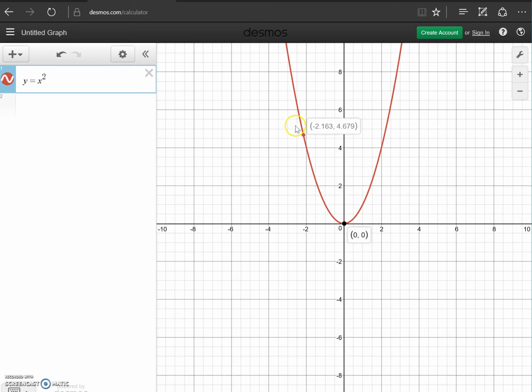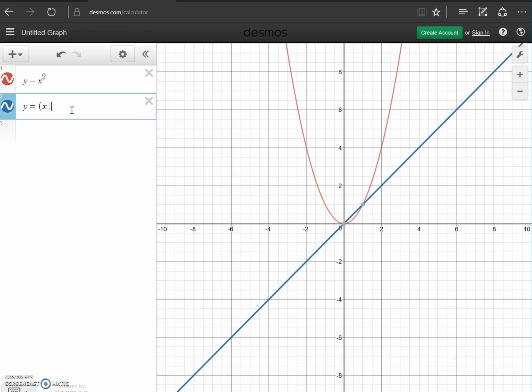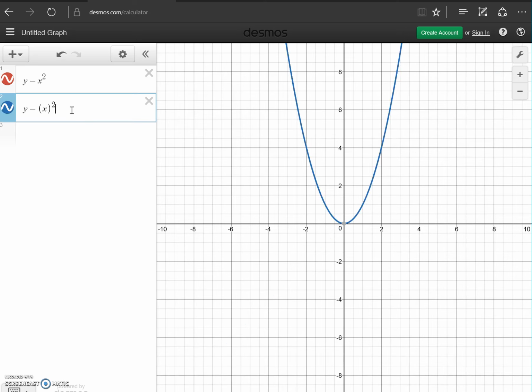And so the idea here is we're going to play around with this equation and see how that affects the graph. Does it shift left? Does it shift right? Does it translate up? Does it translate down? What happens? So I want you to notice something here. I'm going to type the same thing, but I'm going to put x in parentheses here, so I'm going to square it. And notice it's the blue graph. It overlaps the red one. I'm going to put a plus 0. Again, I'm not really changing anything. If you think about x plus 0, well, x plus 0 is just x, and so we're left with x squared.